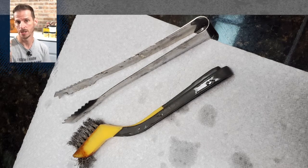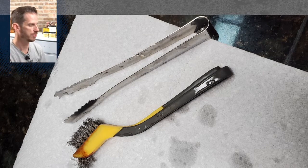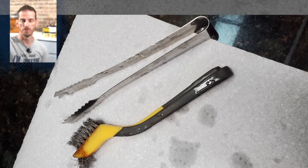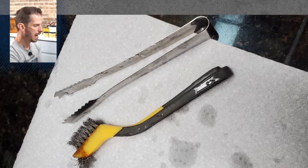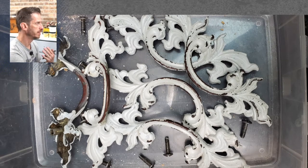But this hardware was caked with latex paint, and you just can't Bar Keeper's Friend latex paint. Oftentimes the best remedy is to boil that paint off, so that's what I did. I'm showing you in the pictures the two tools: one, a little tool to get the hardware out of the boiling water into the sink, and a little wire scrubbing brush you can get at a hardware store — I probably have that on my Amazon page too. Before I did any work on it, you can see the paint is all over, really thick, and it's even dripping into the back of the hardware.